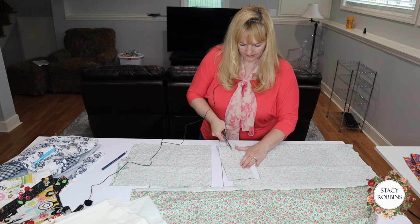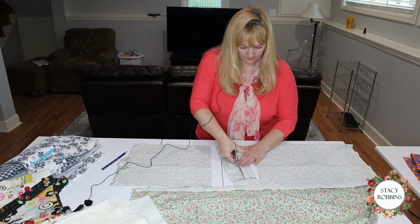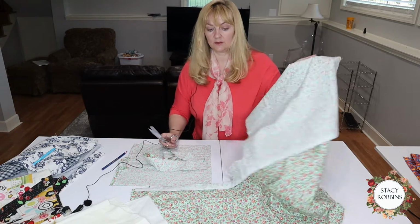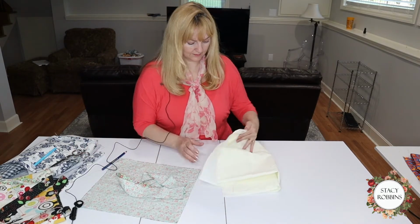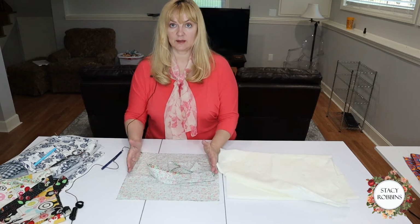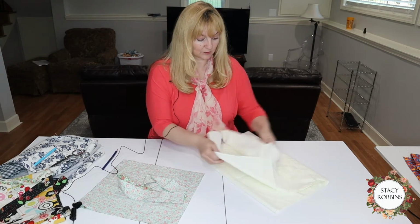Now when I sew this, I just use a 1/2 inch seam allowance. And I just straight stitch it right at the sewing machine. And see, I have enough left over, I could easily get a second bag if I wanted to, or make a little matching zipper tote. But this is a great way to start using up those scraps. And if you have just small scraps, you could even have the front and the back different. You could patchwork it and put it together as a patchwork.